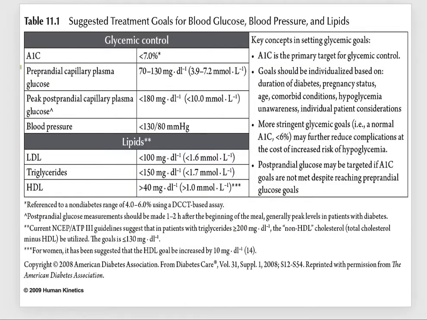Now, here is a little bit more information. One thing that many of you might be familiar with is this A1C, right? Hemoglobin A1C. Our goal for all diabetics, everyone you train, is to get them tight glycemic control, right? So if you're looking for a goal to write for your diabetic clients, it is to have tight glycemic control by adhering to regular aerobic exercise. And I want you to write down, my expectation is we can get your hemoglobin A1C to 7% or less. So hemoglobin A1C is that target for tight glycemic control.